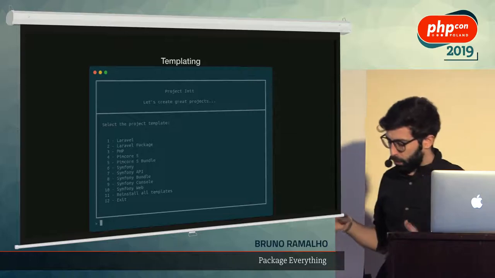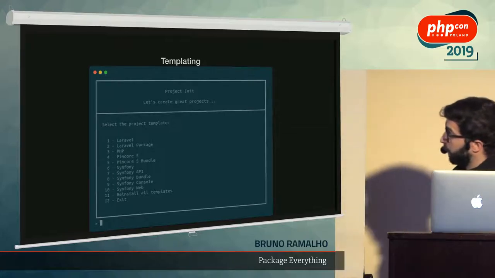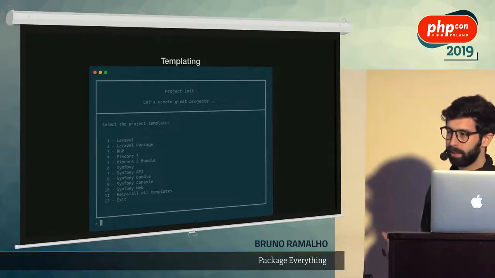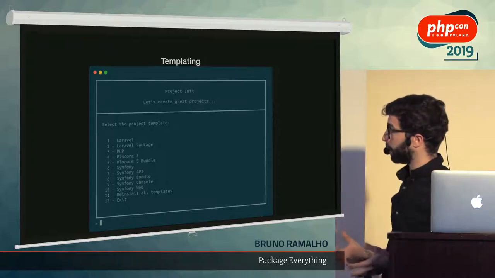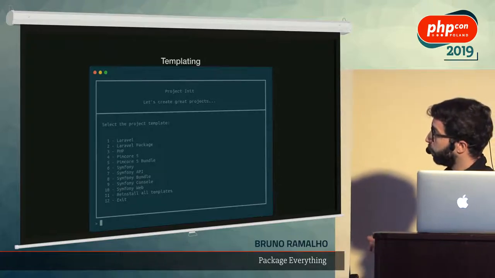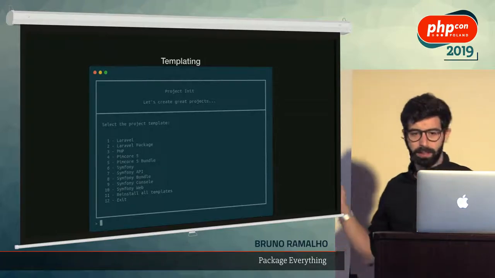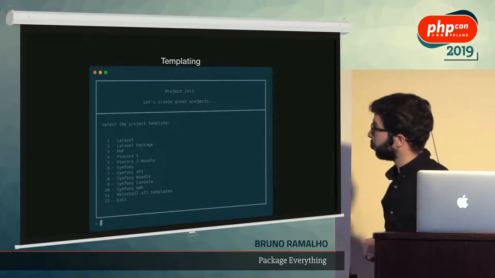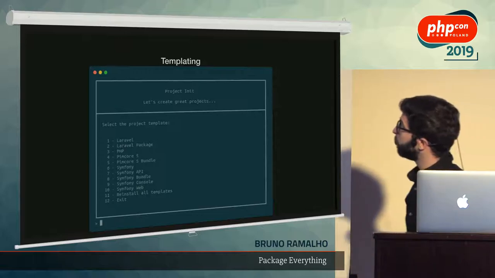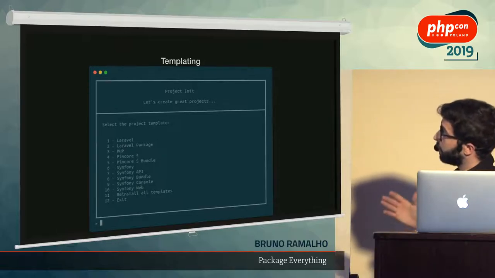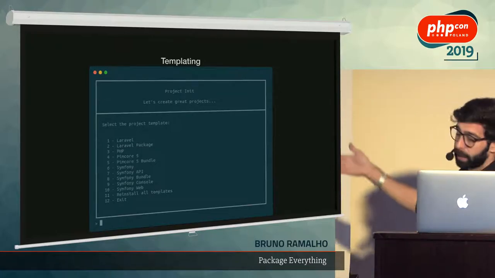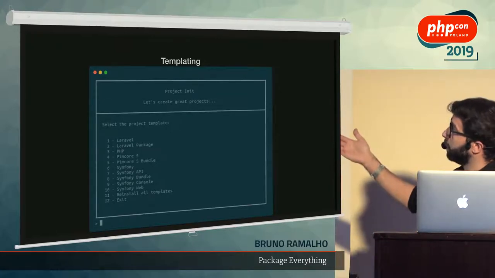And as I mentioned, we build quite a lot of packages there, and also projects, and having some kind of templating really helps you set up everything from the beginning. I created this application, which is really small. I wrote this in Python because why not? But it's basically a boilerplate for all of those kinds of packages that we are building, and also projects.